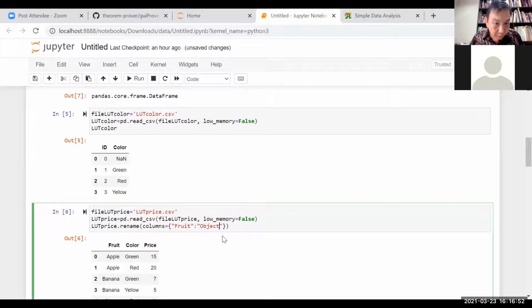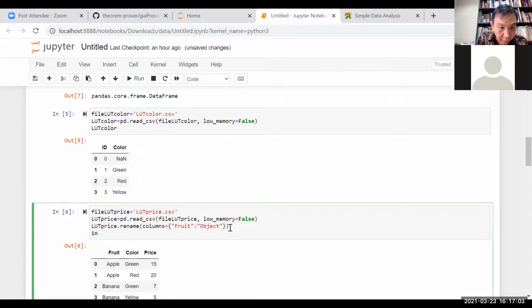And then I think your index has no name, so you type index, after columns you put a comma, index equal, again a curly bracket.